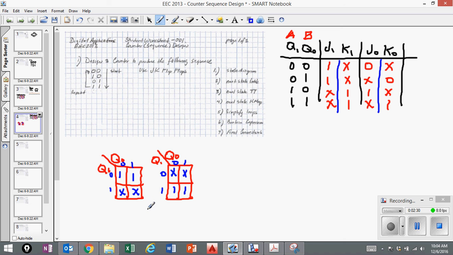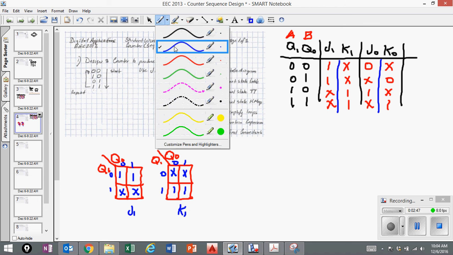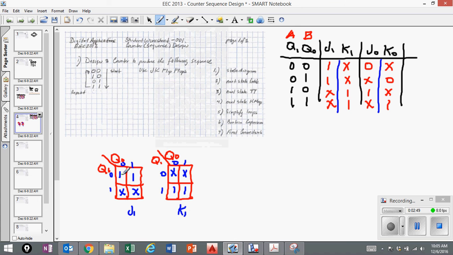Now this represents the first flip-flop, which is J1 and K1. Now if you look closely, you see that there are 1s and there's x's. There's no 0s in this K-map. So that tells me that I can group all of these as a single group of 1s.